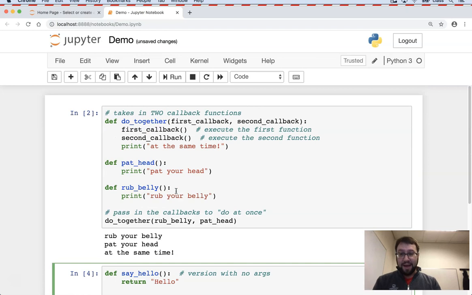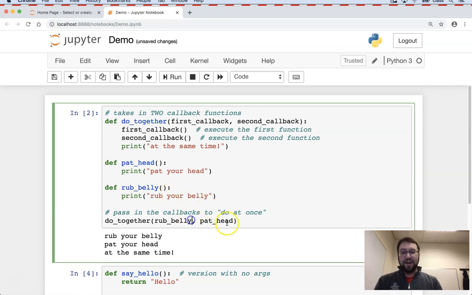So to go back up to our pat head rub belly example, if I try putting parentheses after rub belly, I'm not passing in the rub belly instruction. I'm basically saying, go ahead, rub your belly, and then take whatever rub belly returns and specify that as your first callback. Rub belly currently returns nothing.